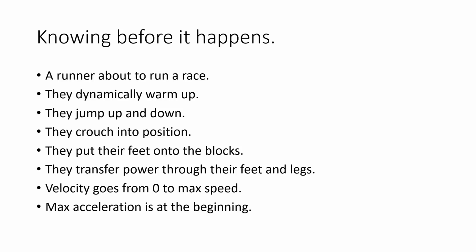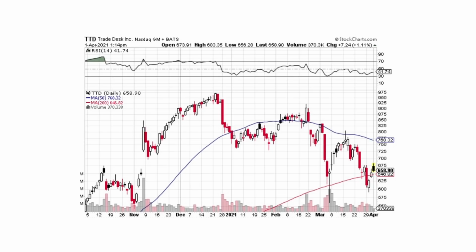So let's look using all this stuff, and I'm going to describe a chart that I'm looking at. So here's The Trade Desk, TTD, a technology company, and I just want to show you something. When we are coming up, you're seeing these large down days interjected throughout, and you can see the up days starting to lose momentum. The candlestick body lengths, the opening and closing prices, are starting to equal each other more and more as this thing comes on up. Sure, there's a couple of patterns with a little bit of a candlestick, but the small up days are outweighing, and you're starting to see large down days.